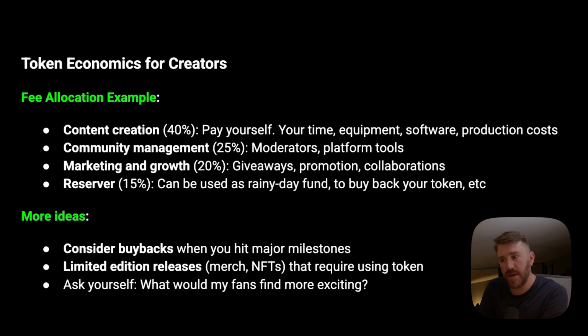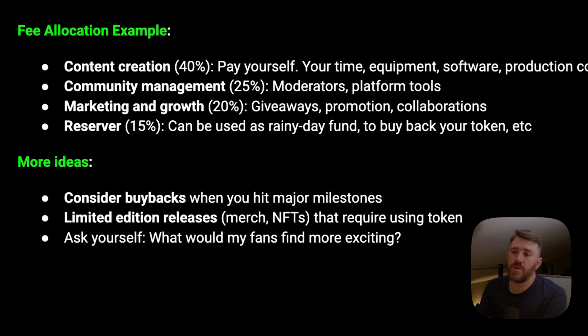So maybe 15% for a rainy day fund, or to buy back your own token. You can play around with that number a little bit, but there's always a new way to use some of this that's coming in, and you want to have something set aside to take advantage of it. More ideas: you can consider doing buybacks when you hit major milestones. If you announce that you're going to do a buyback at X time for X reason, that gives the community something to look forward to, and it increases their confidence at the very least.